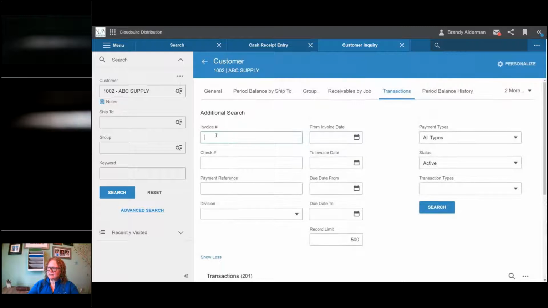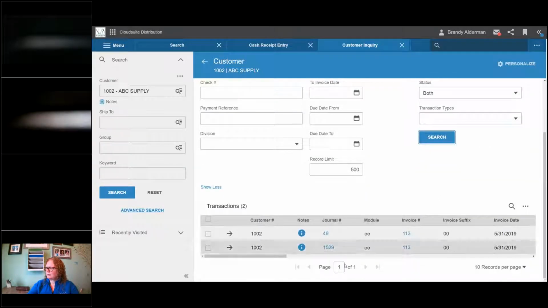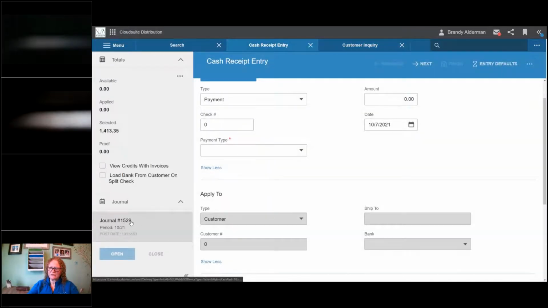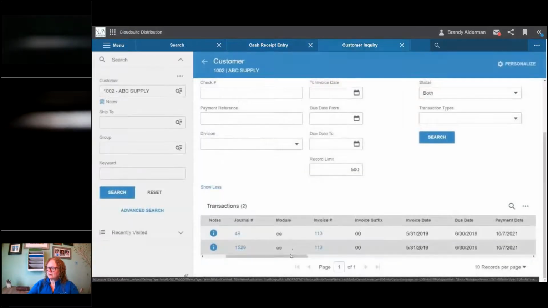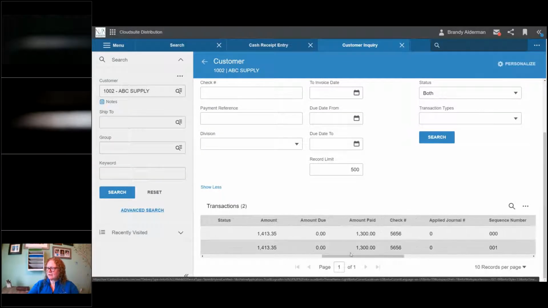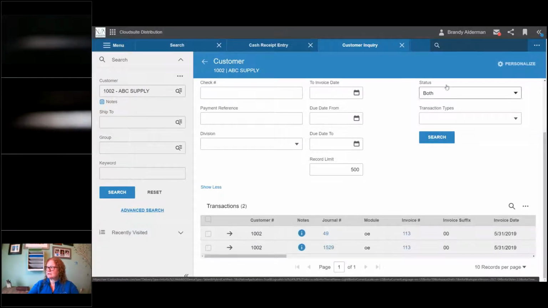So if I search in here for invoice number 113 and I click search, you'll notice that now this is the journal number, because here's my journal number 1529. So you can see that now it has applied the payment, but it's only applied the $1,300 to my customer's transaction.